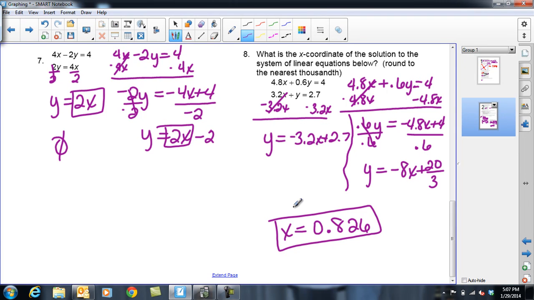So that is solving by graphing. Using your calculator is the most efficient way to do it. You can either go to the table, find where the y values match, and that's your solution, or if that doesn't work, then actually graph, have it find the intersection point for you.